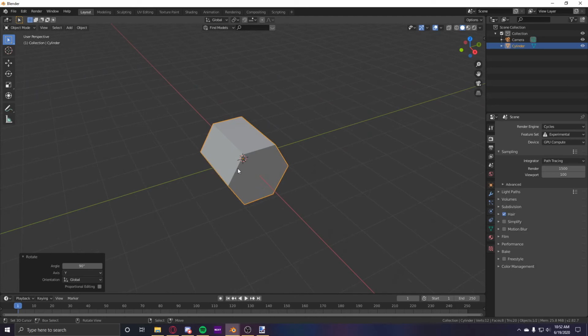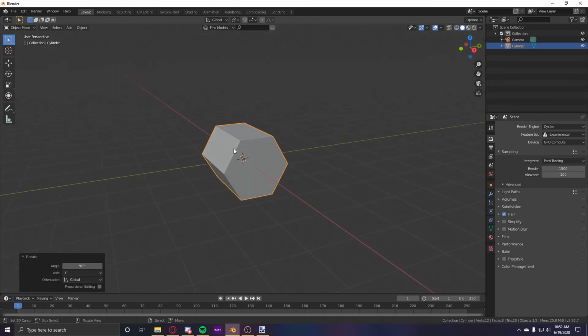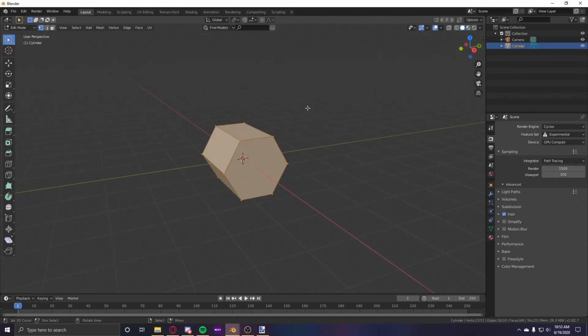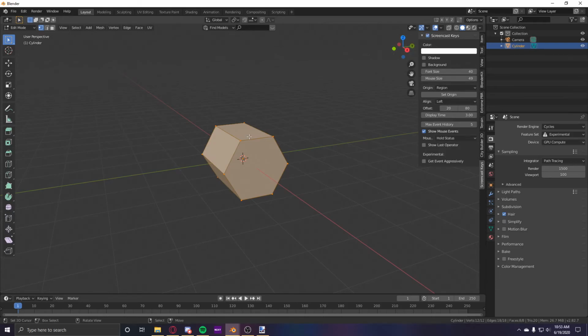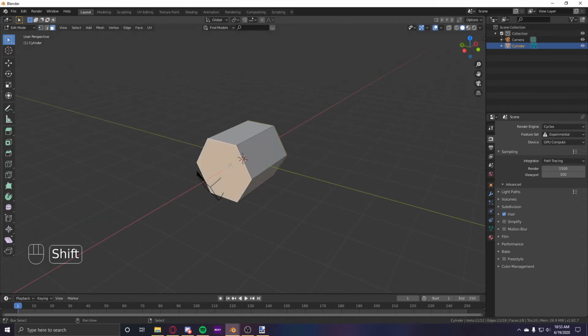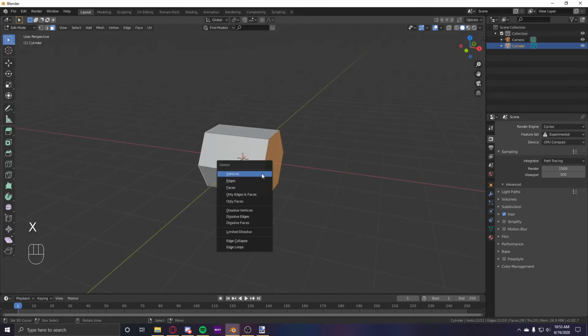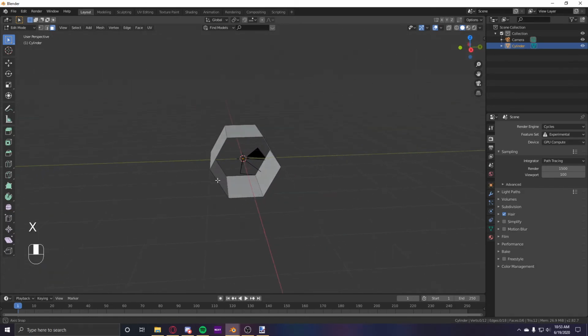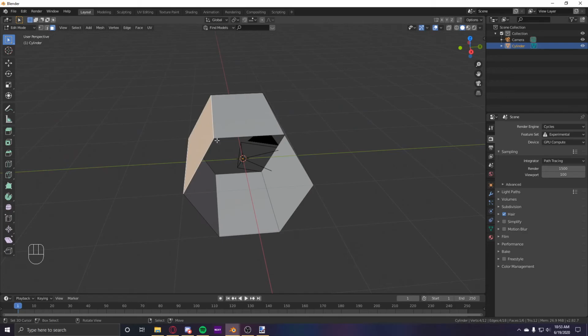Click. Alright. Now we're going to go into edit mode. You can do that by just hitting Tab. Let me turn on my screencast there. Let's come over here to face select. Go ahead and select these two faces. Hold Shift so you select both of them. X, faces. And we're also going to delete these top.